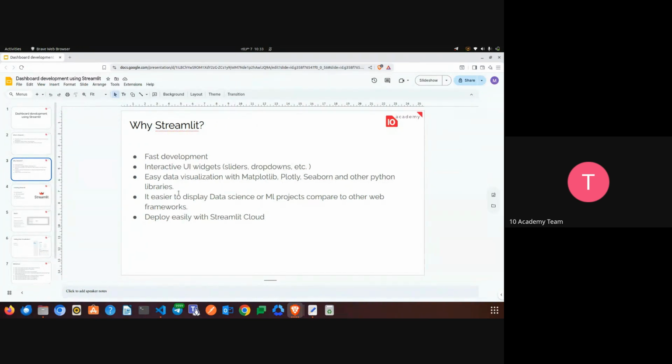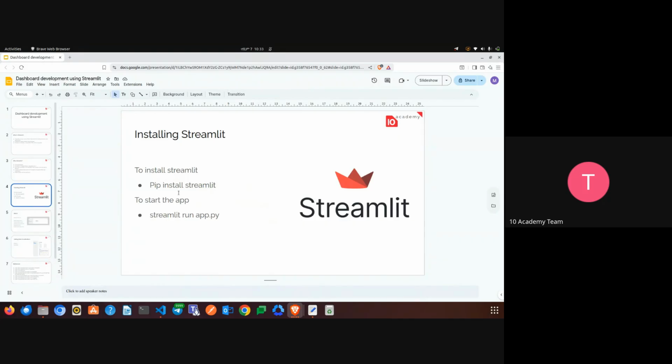It's also easier to display data science and ML projects compared to other web frameworks, and also we can deploy easily with Streamlit Cloud. The installation is also very simple. You can just run pip install streamlit, and to launch our app, we use streamlit run and our Python file.